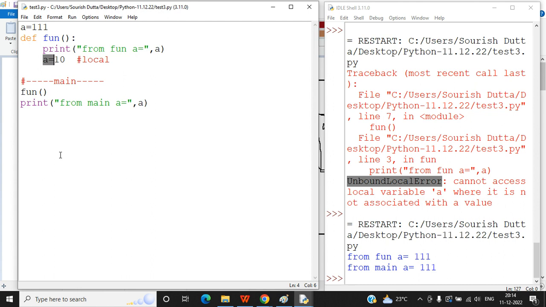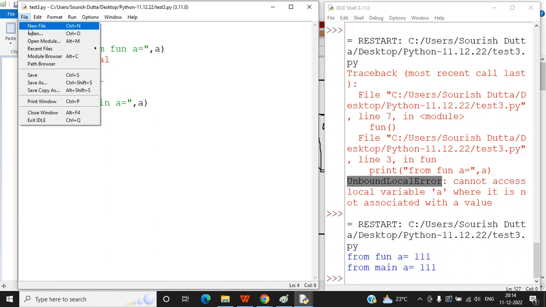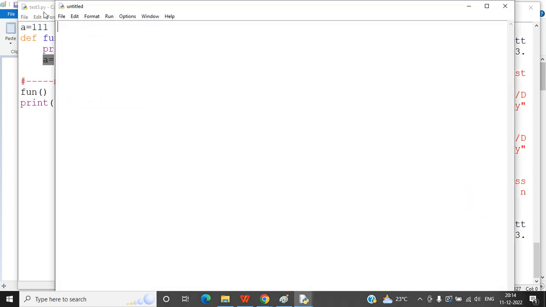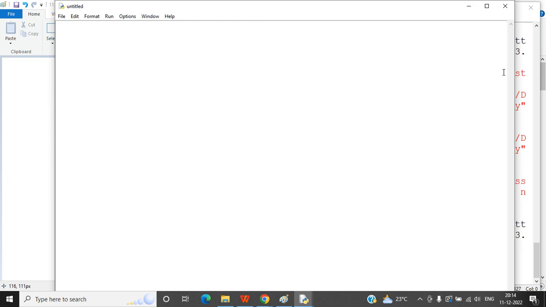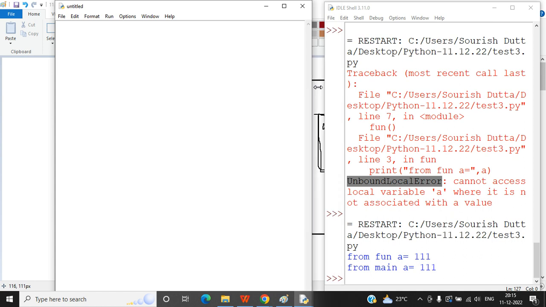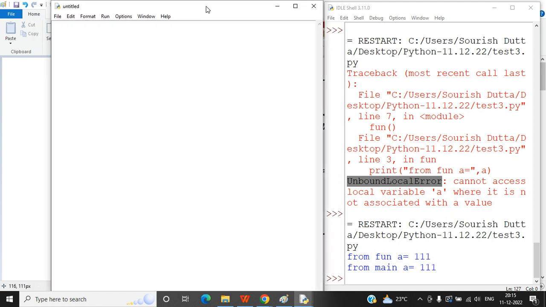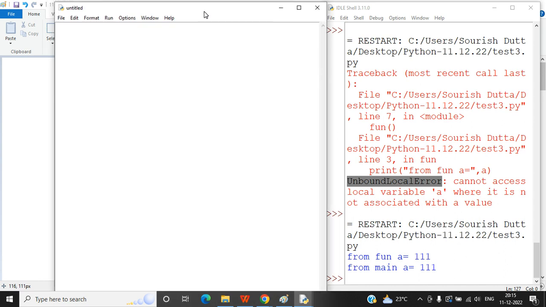Now the next one. This problem happens only when we have the same variable name. Only the same variable name will make things like that. If you have a different variable name, then there won't be an issue. The confusion arises when two people come in front of us with the same name.